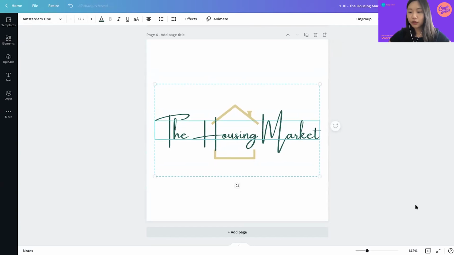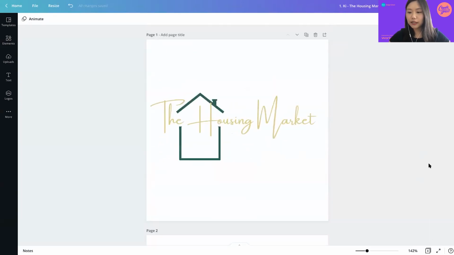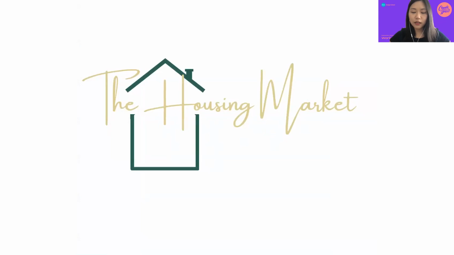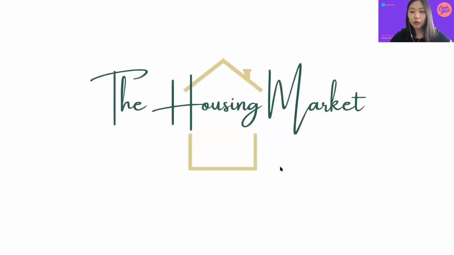And now we'll go through what changes we have made and compare the before and after. So starting with what we first had, we had this logo here, which was greatly done by Key. And we first made the small improvement of making the logo look more balanced by centralizing the key visual element of this house. And then secondly, we swapped the colors of the elements to make the text the main element and more readable.